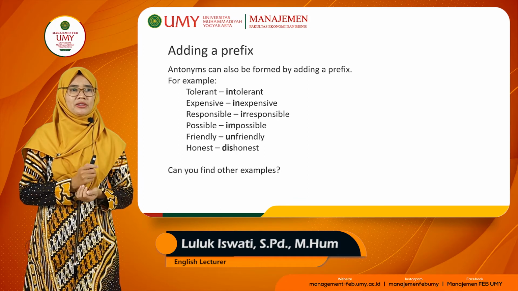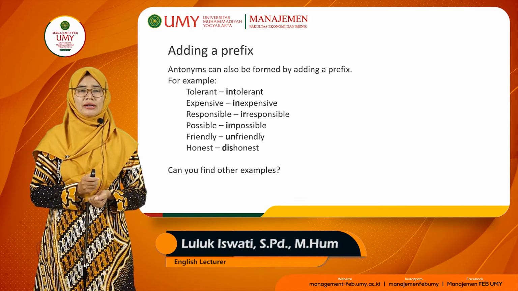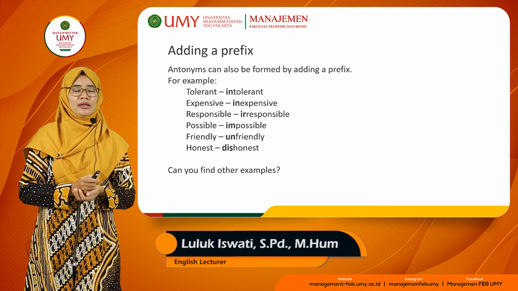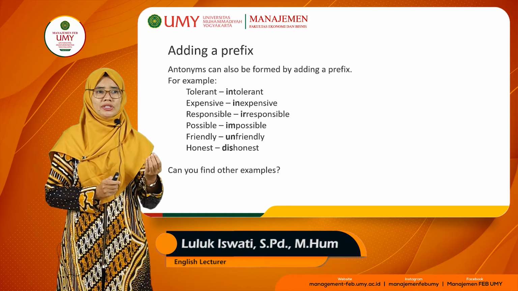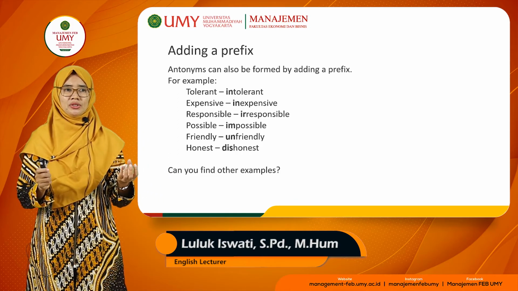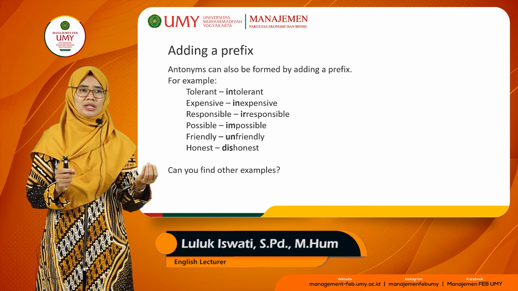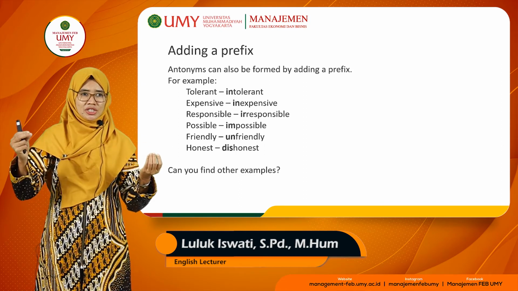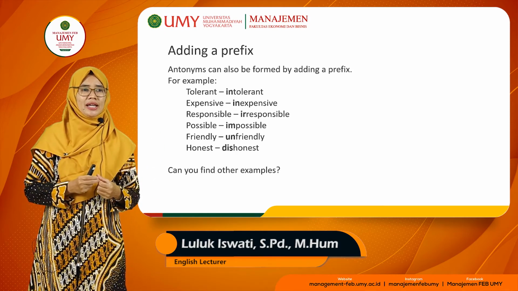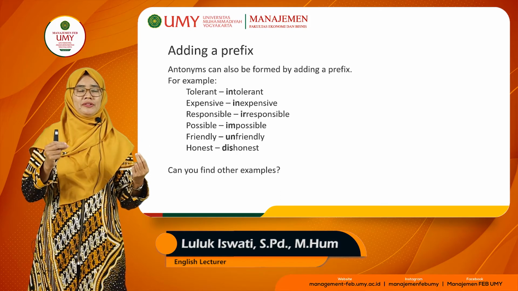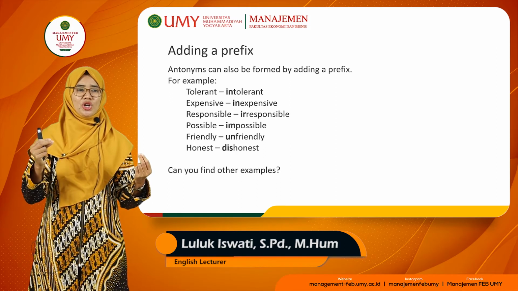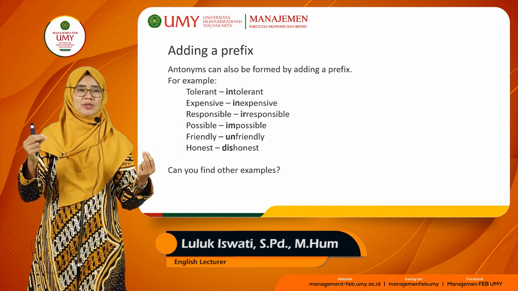Next, about prefix. Antonyms can also be formed by adding a prefix. Prefix means imbuhan di awal kata. For example, the word tolerant, we can put the prefix to make intolerant to form an antonym. So tolerant means tolerance, and intolerant means not tolerant. And then the second, expensive. We can use the prefix in, which means not expensive: inexpensive.